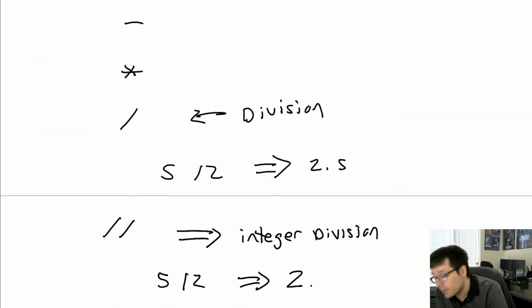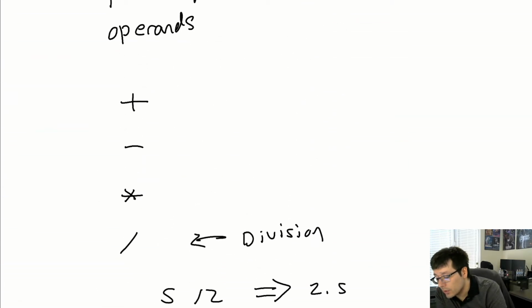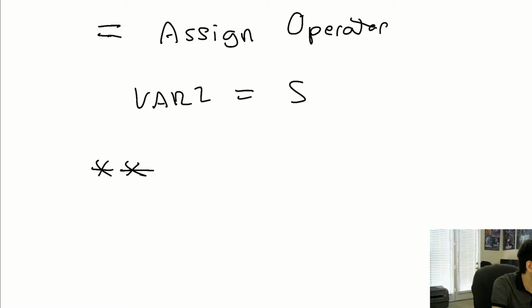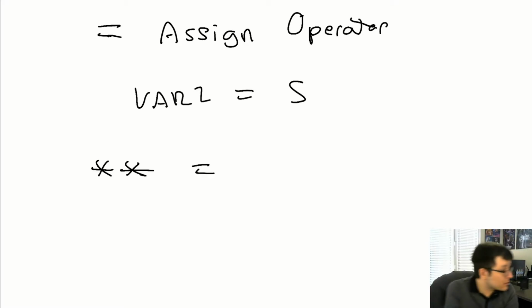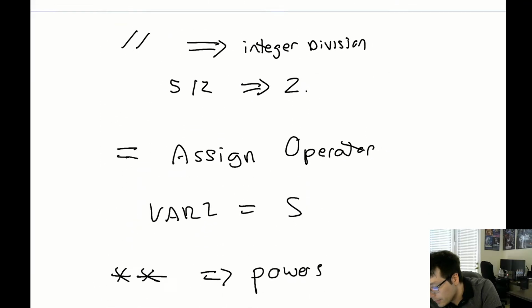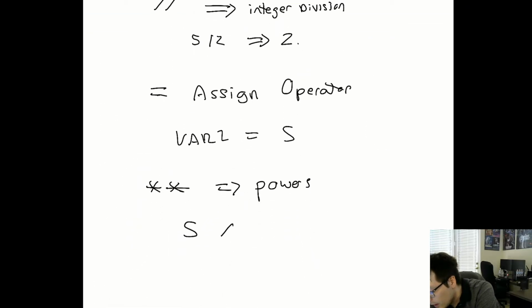Okay, so integral division is useful, multiplication is useful. There is, for example, I believe in Python, if you do 2 asterisks, that will give you exponents, so like powers. Let me confirm. Yeah, powers. Yep. So it's officially called powers. And so what that means is if I do 5 to the second power like that, that's basically the same thing as doing 5 squared, which is going to be 25. Okay.